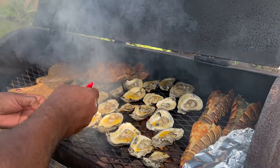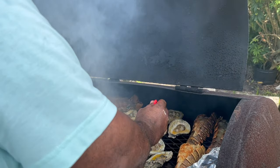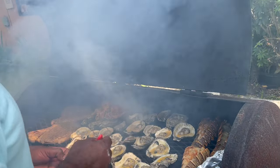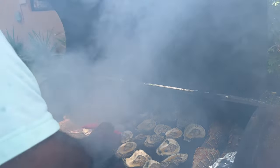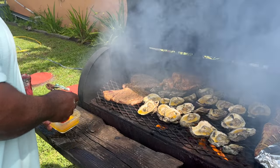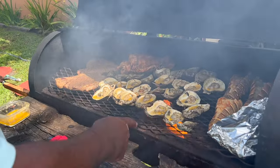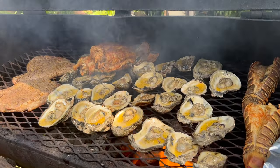Man, this is gonna be some good eating here, baby. This is all I want right here. This will do me. It's perfect. Look at that. One of them is starting to bubble. See, they start bubbling. You want to get that bubble going in there.